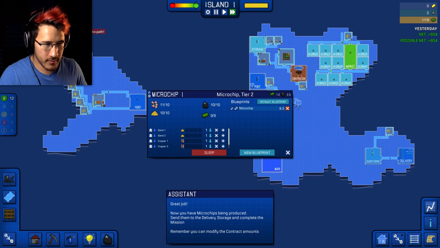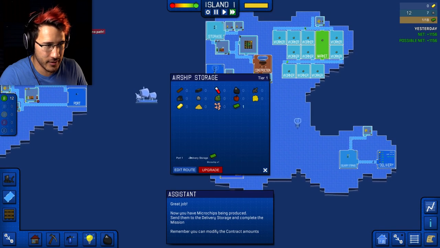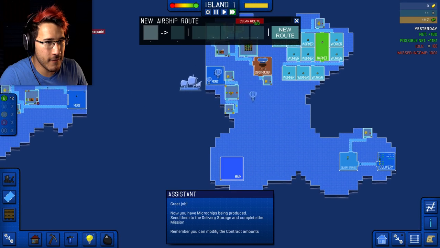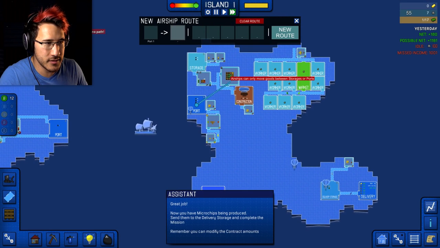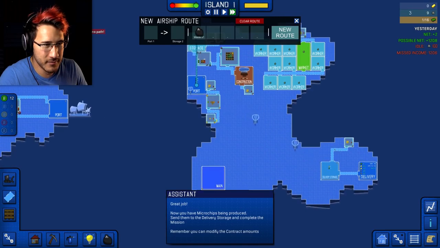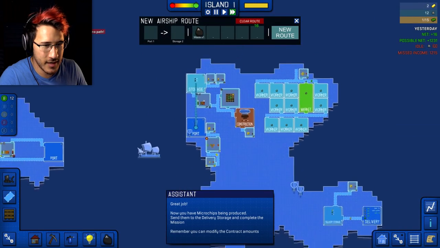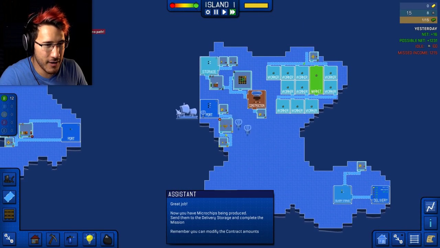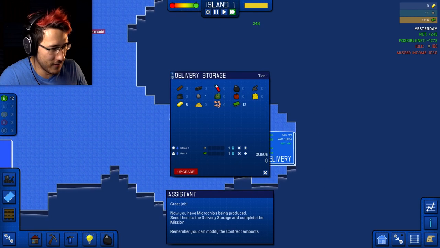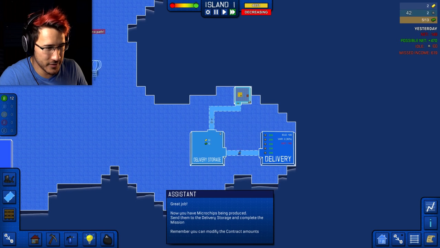Hopefully we can... Nah, that's pretty much it. I don't know what we're gonna do with all the garbage, but I need someone to do it. We only need one of these. Edit a route. Let's see, clear route, go from port to airships. Move trash here. Move trash here. Yeah, it's good. It's good enough. So long as microchips are delivered here, which we got a whole bunch of, hopefully we can change this out and go more microchip route. Okay, everything's good.